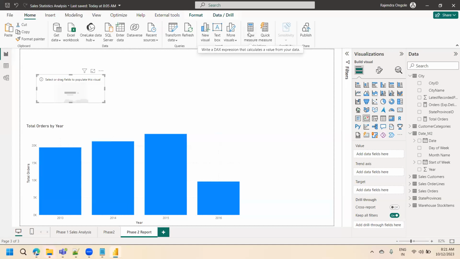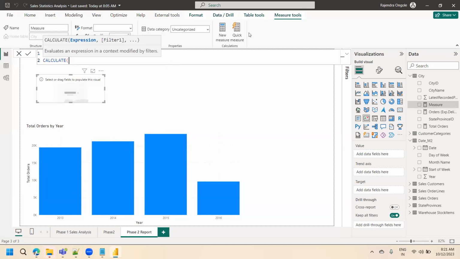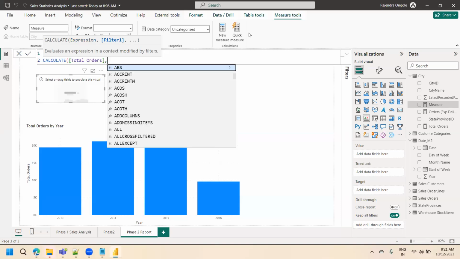We already discussed this multiple times. Calculate is a function where you pass two parameters, one for the expression and another for the data filtration. Let me write the measure, giving the name orders 2015. Total number of orders for 2015 is equal to CALCULATE, and I already created an explicit measure, total number of orders, comma.